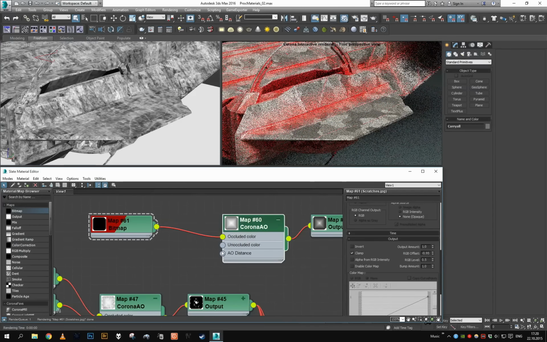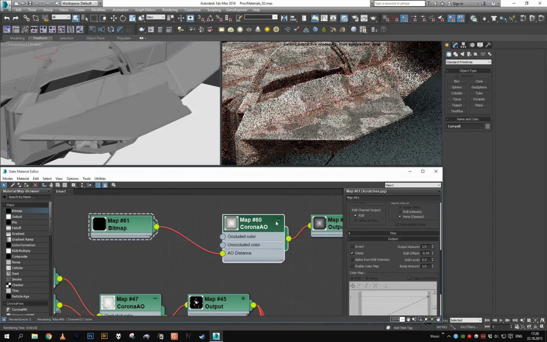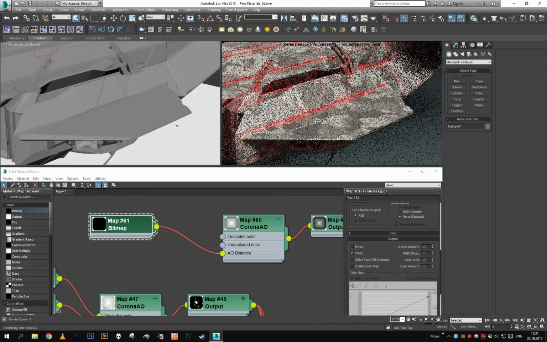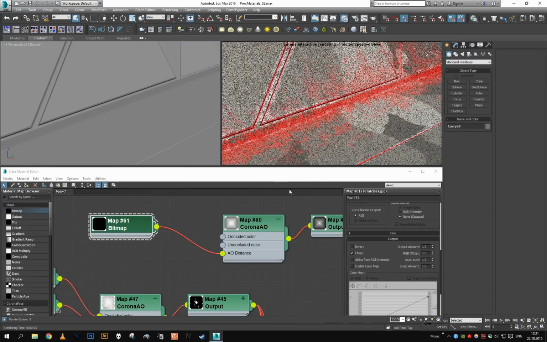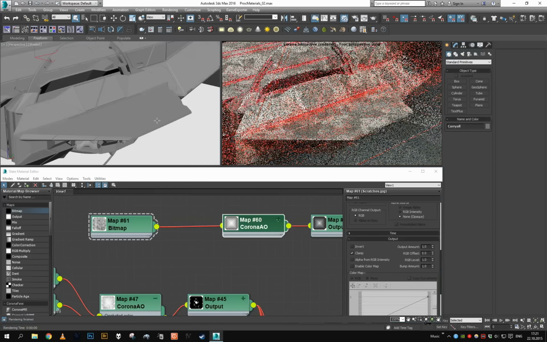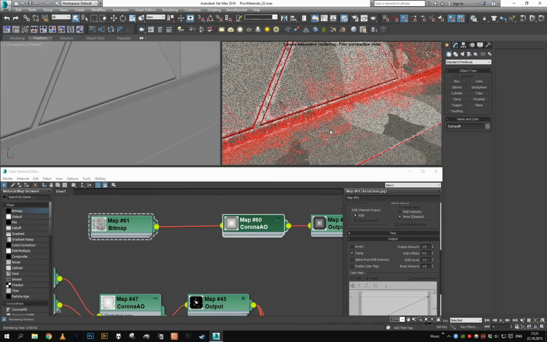For some reason it still doesn't look right. Oh, let's just try to use ambient occlusion distance for that. There we go. That's actually what I was after. It was the wrong slot for this particular use case.